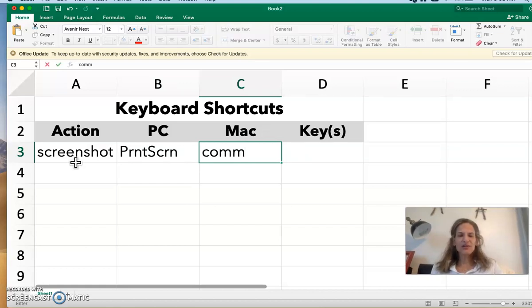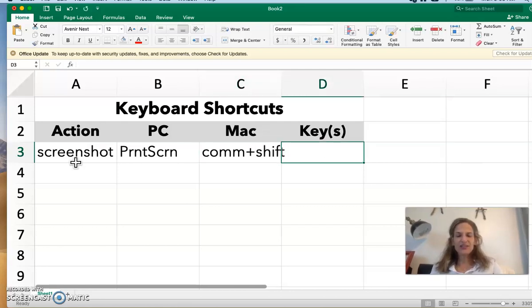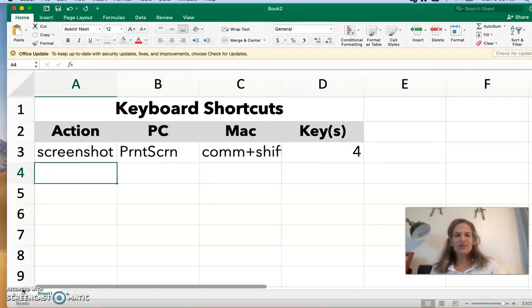So we're just going to do COMM for command plus shift, and then the other key is 4. So just know that you're doing command plus shift plus 4. But we can't put plus 4 or Excel gets super confused what we're trying to do there. It sees it as a formula. Typing there, you're just going to press enter. And if it doesn't take you back, just do shift tab to go back over.